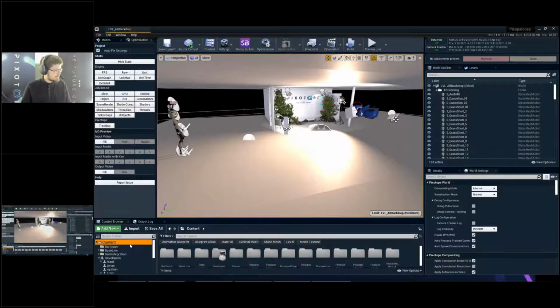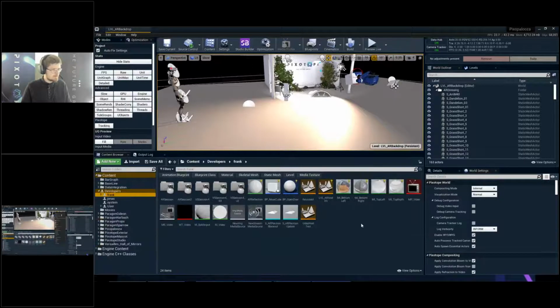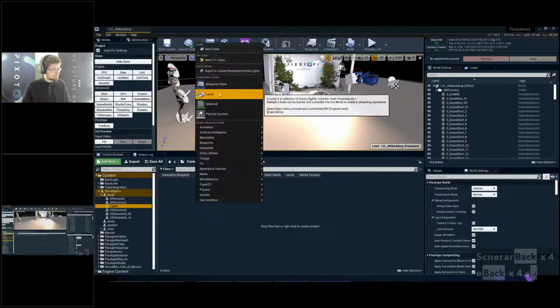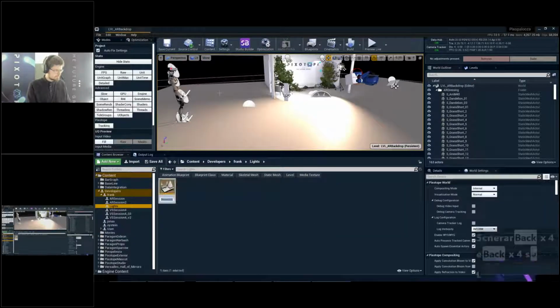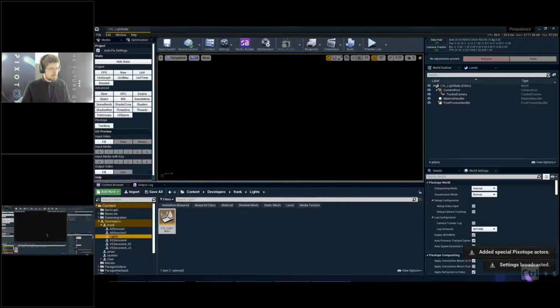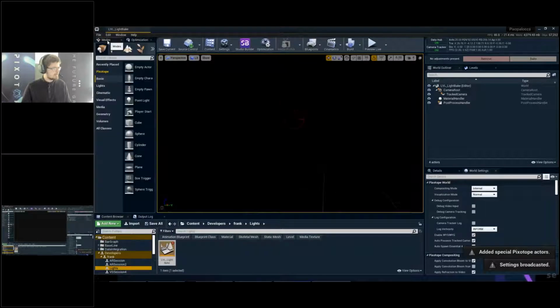So I'm going to go ahead and go to my dev folder, as I've done several times before. Let's just quickly make a new folder from scratch. And let's go ahead and make a new level. So what we're going to do here right now is basically build a little set.